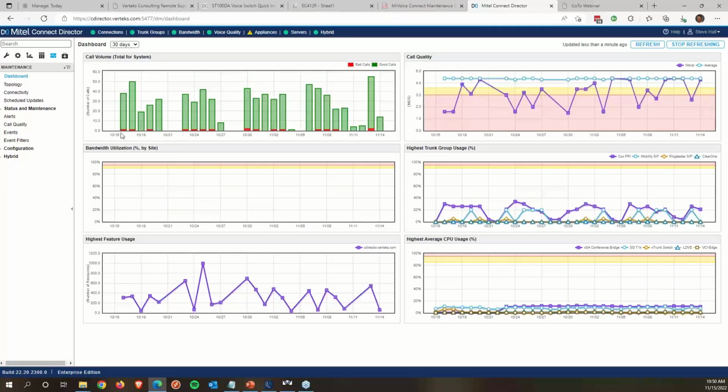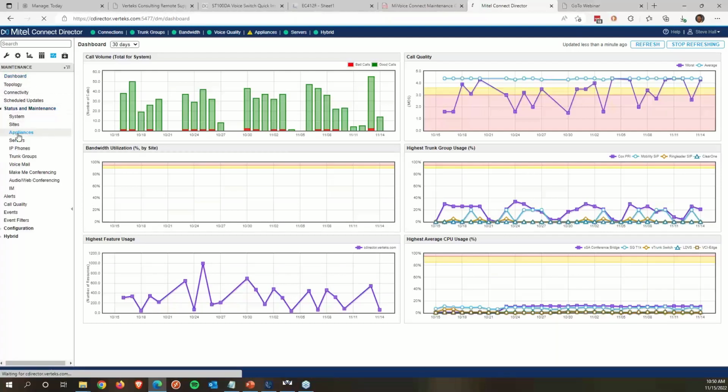if we want to get a little bigger view. You can see this is a typical pattern that you see in a business that's open Monday through Friday. You see the 5 peaks and then 2 days with not much activity over and over again. Same thing with our trunk group usage down here. So we've got Monday through Friday, quiet on the weekends, up and down throughout the different weeks.